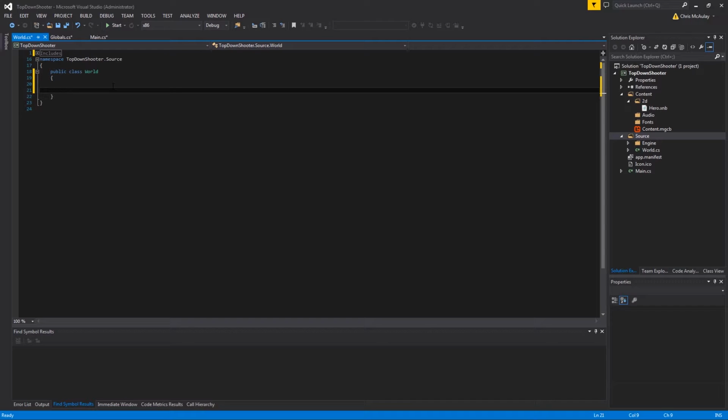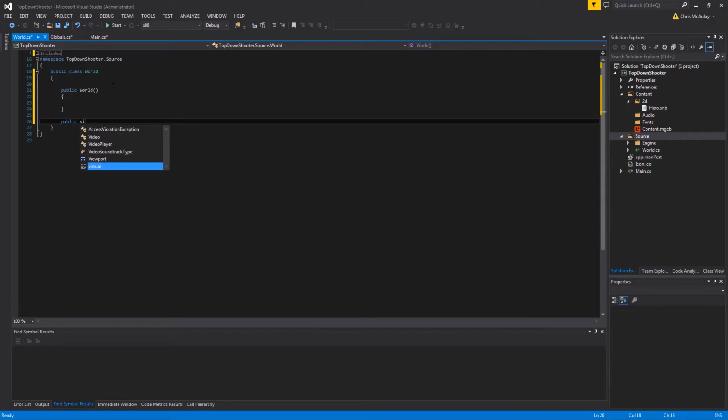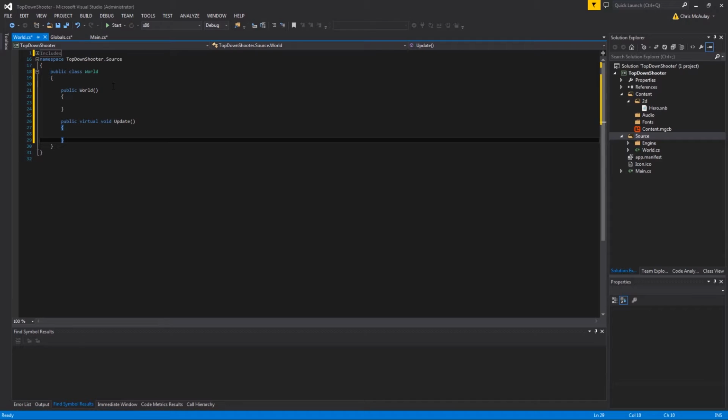All right, so our world file is essentially a constructor. So public world. There's our empty constructor. We need public, I'm going to call it virtual void update, but you could just call it public void update, but there's a chance we'll be overloading this in the future.